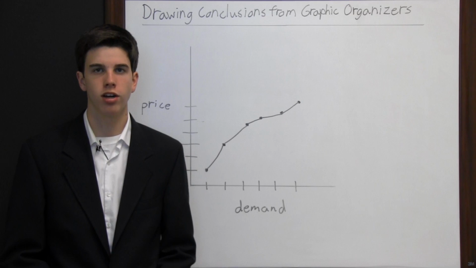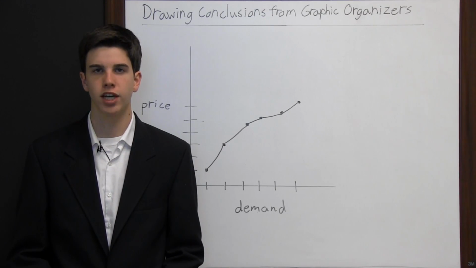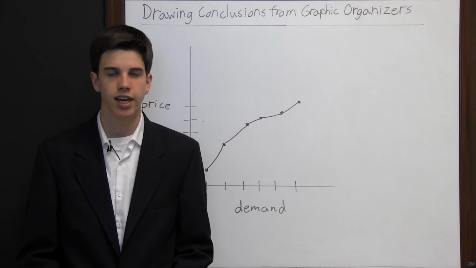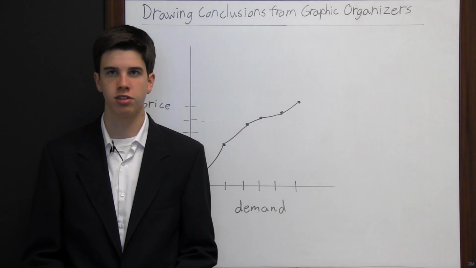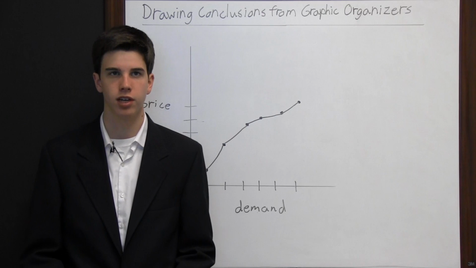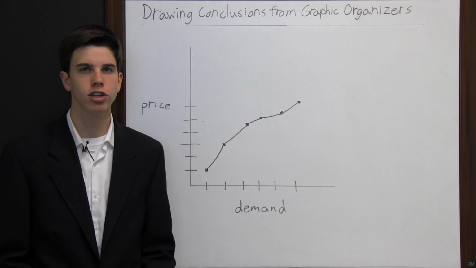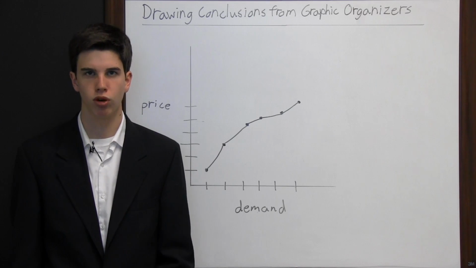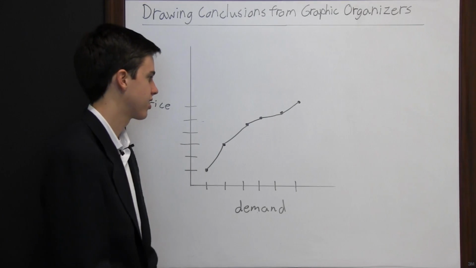When a reader is required to draw conclusions from the information presented in graphs, tables, charts, or diagrams, it is important to limit these conclusions to the terms of the graphic itself. In other words, the reader should avoid extrapolating from the data to make claims that are not supportable. So consider this graph as an example.